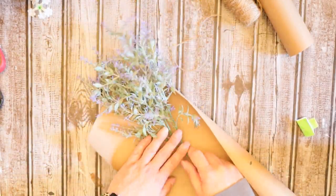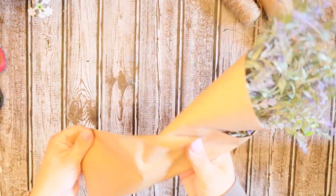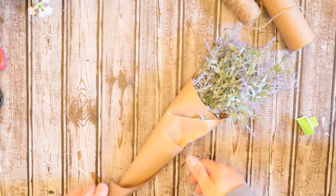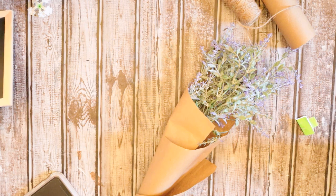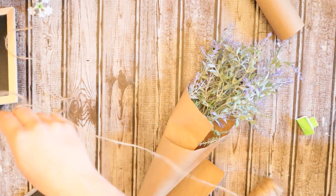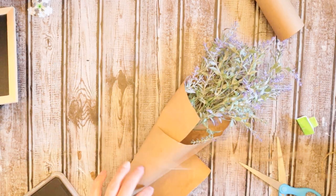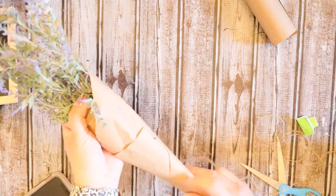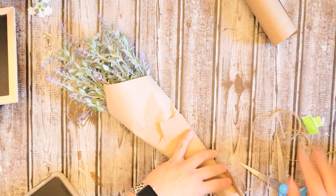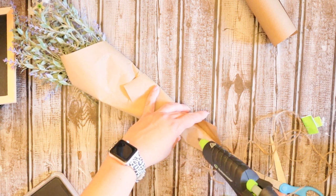This last one is super easy — it would honestly take like five minutes for you to create. All I'm going to do is a little basket filled with lavender. The lavender is from Walmart; I love their lavender picks. I'm just using craft paper that I purchased at the Dollar Tree. You're just going to wrap your little lavender bunches with that paper and then tie it with a little bit of twine. It just makes such a cute little decorative piece. I'm going to be putting this on my front porch display just for some decoration.